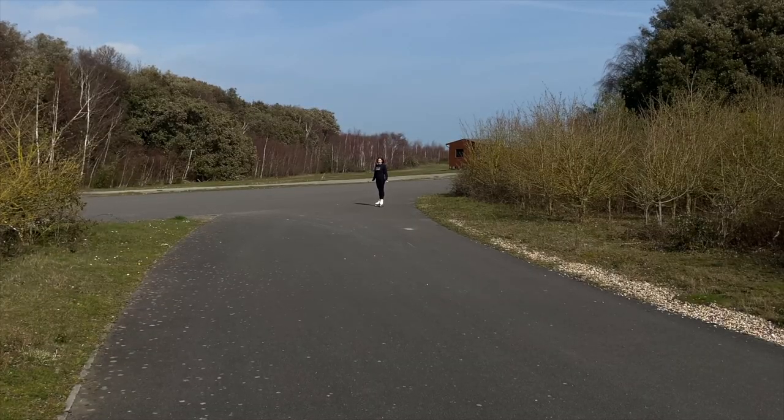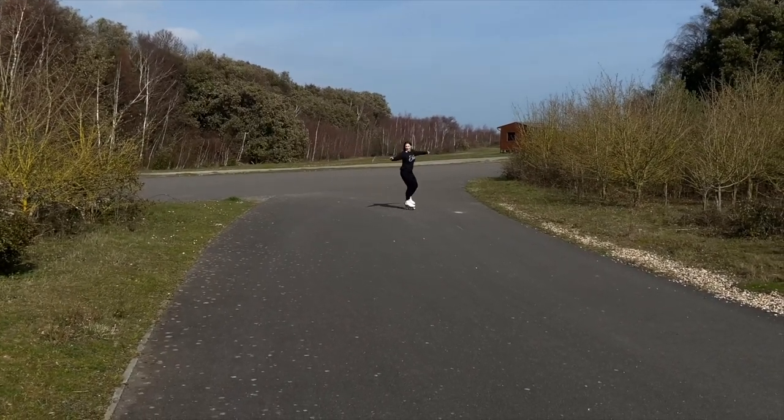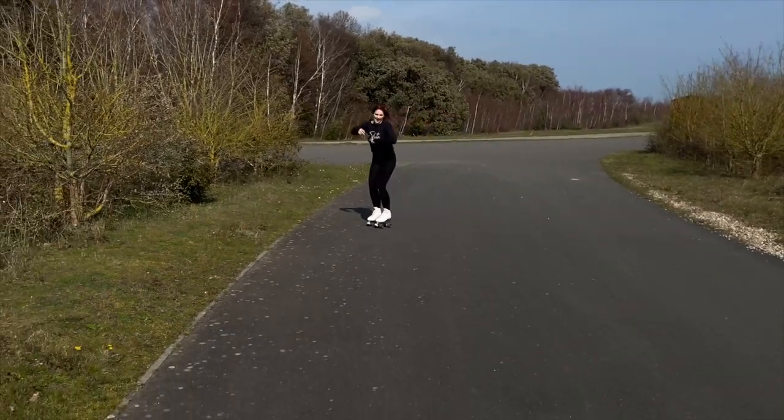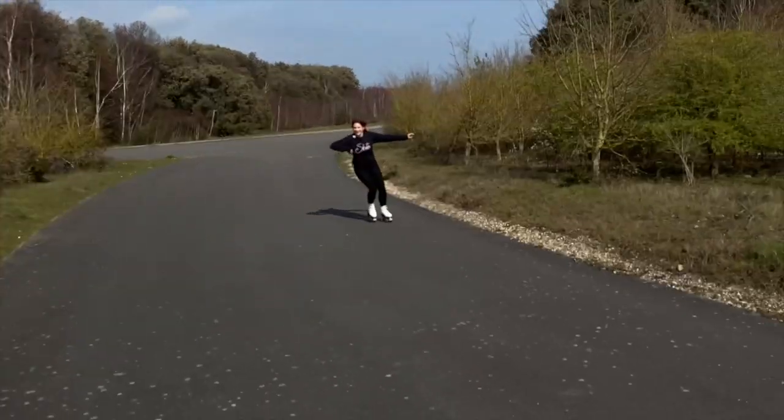Now this is my favourite bit of skating — cruising. You've got your earbuds in, you've got your balance, your speed, your slalom going, your crossovers. This is where you can really relax and just have a great skate and enjoy yourself. This is where it all starts to come together. A couple of crossovers here, then a couple in this direction, then a slalom, a one-foot hold — and you're happy rolling.